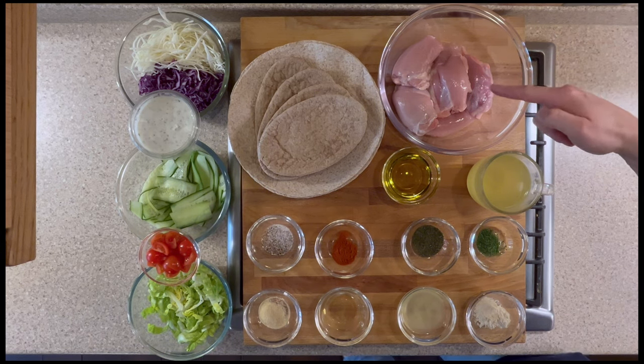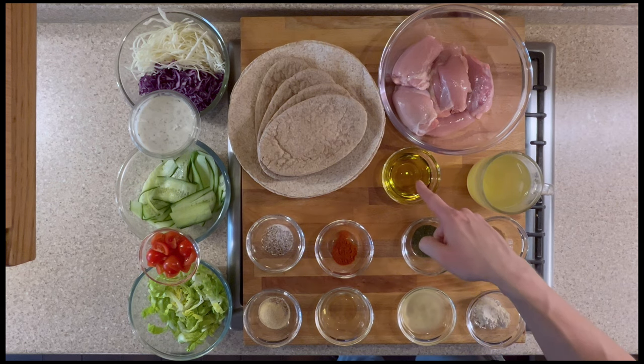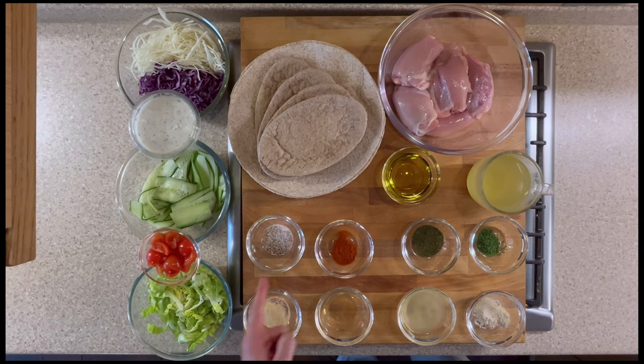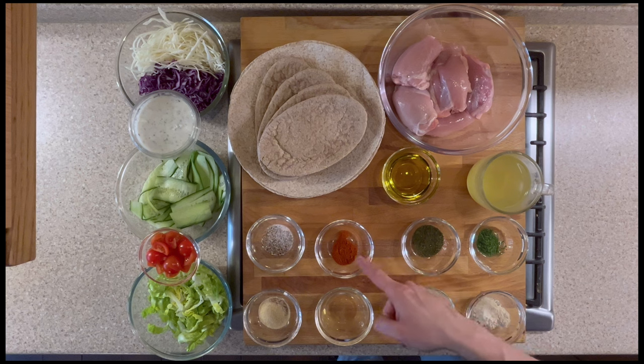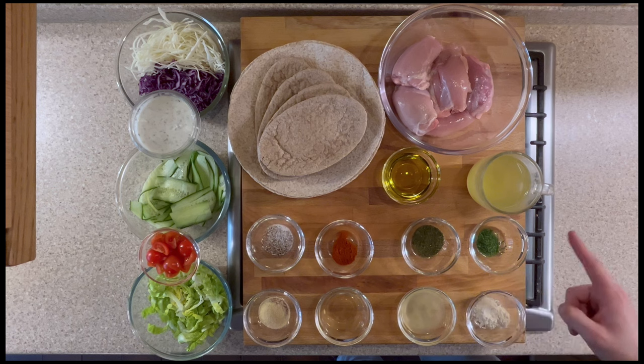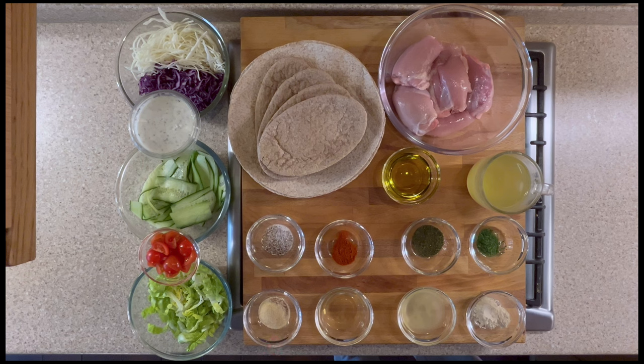chicken thighs, olive oil, chicken stock, salt and pepper, paprika, dried dill, dried parsley, dried onion granules, apple cider vinegar, the juice of one lemon, and powdered garlic.